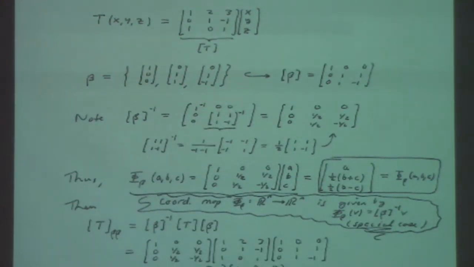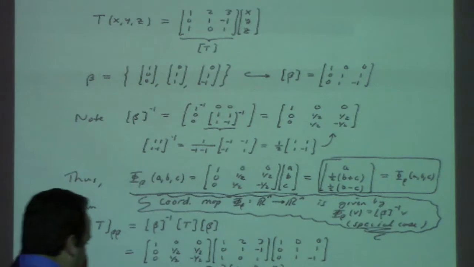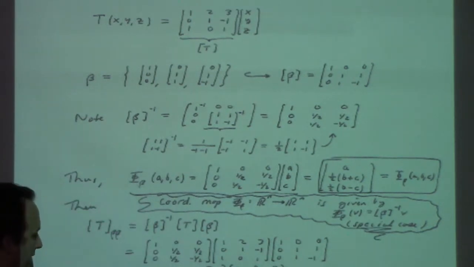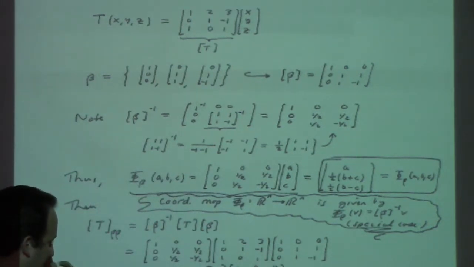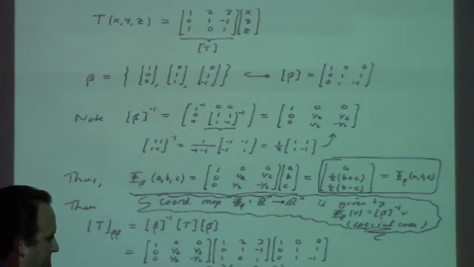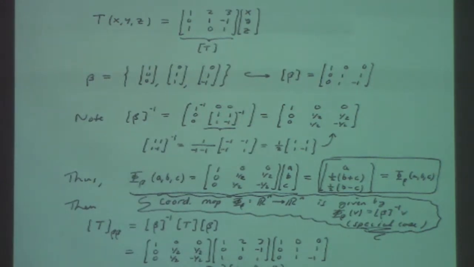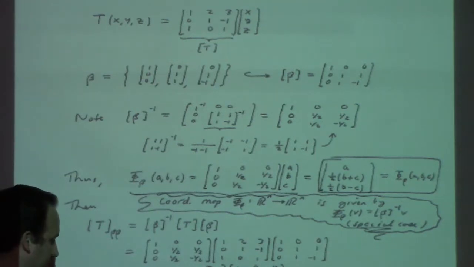Problem 2, you were supposed to find the matrix of T with respect to the beta basis here. And what I have written here is wrong, okay? The last row is incorrect because I made a mistake. I think it was here, no, maybe here. In here somewhere, there's a mistake. So the last row is actually supposed to be, I believe, minus a half, 3 halves.